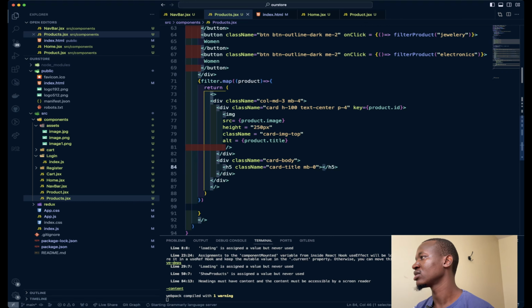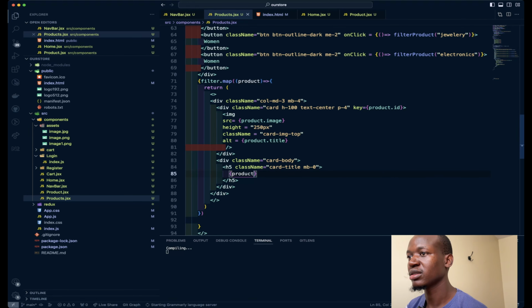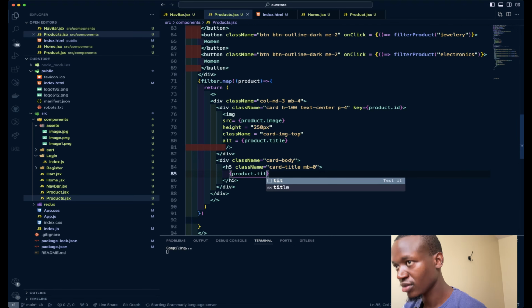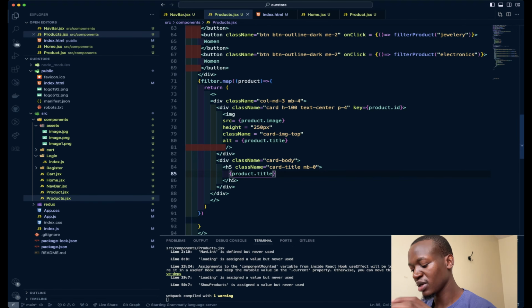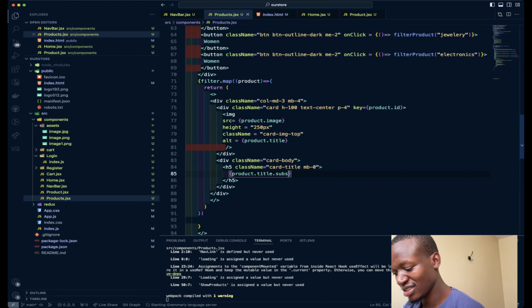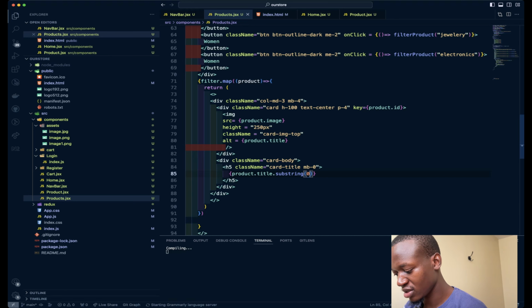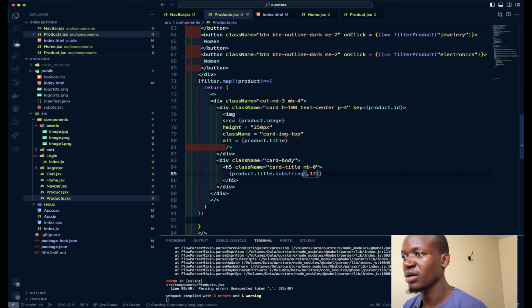Then in this h5, what we'll be displaying is product dot title, and then we need to make it a substring. We just want to have it like dot dot dot. We don't want to pull a lot of text there. So the substring will be 0. You can read about substring, or we do another video on this.